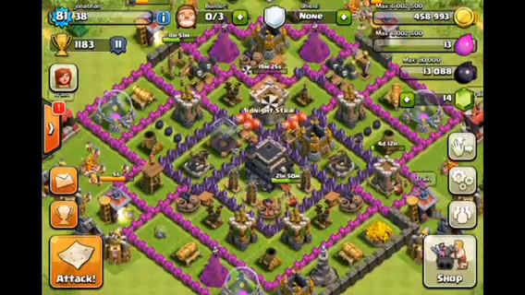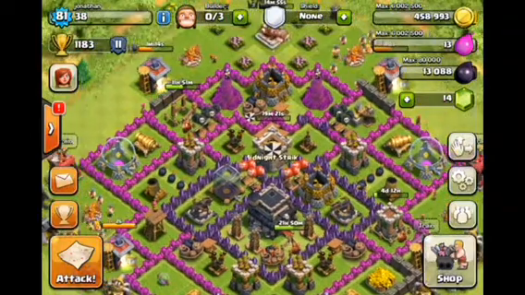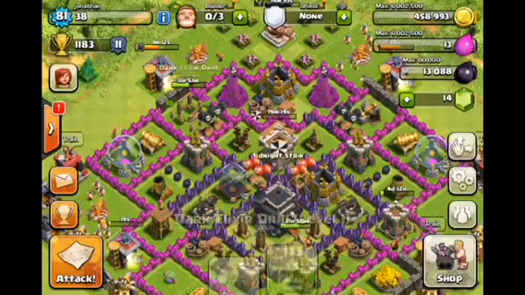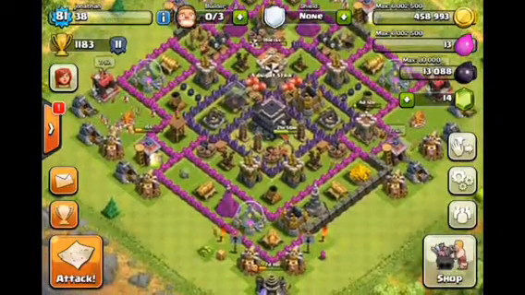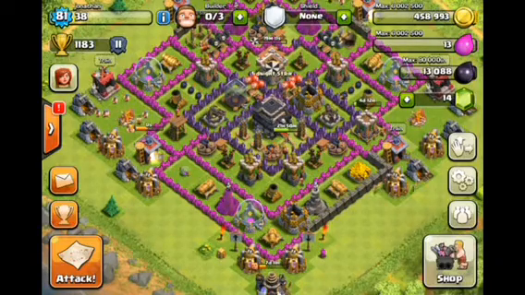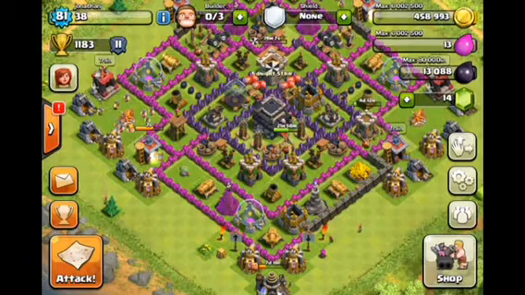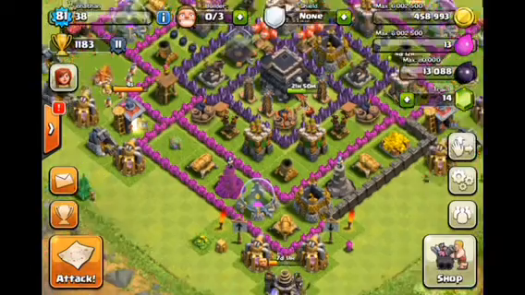So, my Expo is finished, and right now I am just building a Tesla, my second Dark Elixir drill, and upgrading another Archer tower. I'm just going to keep all that stuff as low level as I can until I get up to, like, Crystal League, where I can make sure I have at least a little bit of resources so I can keep my builders busy then.